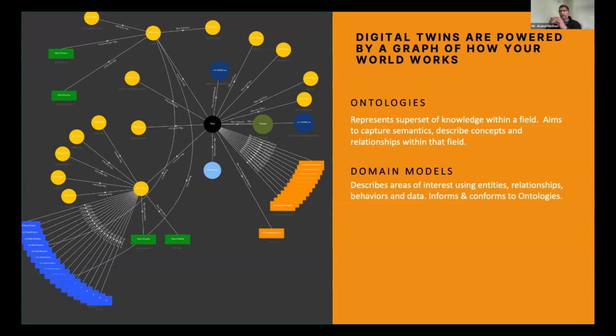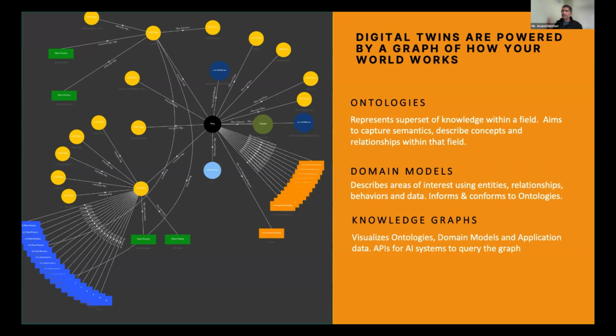So bottom line, you create representations of, or define, the things that you care about in the context of a certain problem, and define all the relationships between those things, all the behaviors of those things, and the data and the data sources to bring those things together. So the fundamental of a digital twin is a domain model that represents the world that you are twinning. Ontologies govern it. By using an ontology, you have consistent nomenclatures, consistent definitions, and more standardization of your data architecture.